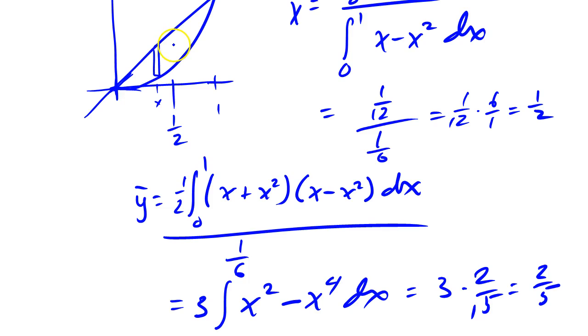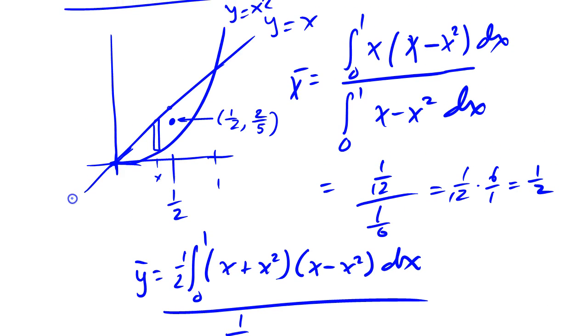Does it seem reasonable that the answer should be 2/5? At this point right here is the coordinates 1/2, 2/5. Well, the 2/5 is less than a half. So this is the line y equals x. So the point right here would be the point a half. And so, yeah, I would expect this is all down below that line. I would expect the center of mass to be below the edge there. And it is at 2/5. Okay. So there's that center of mass.